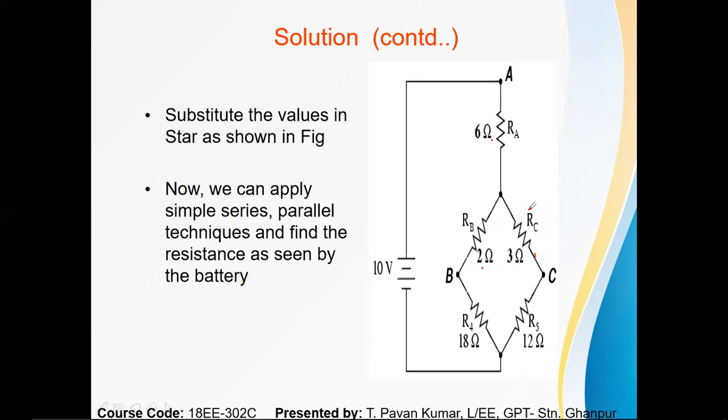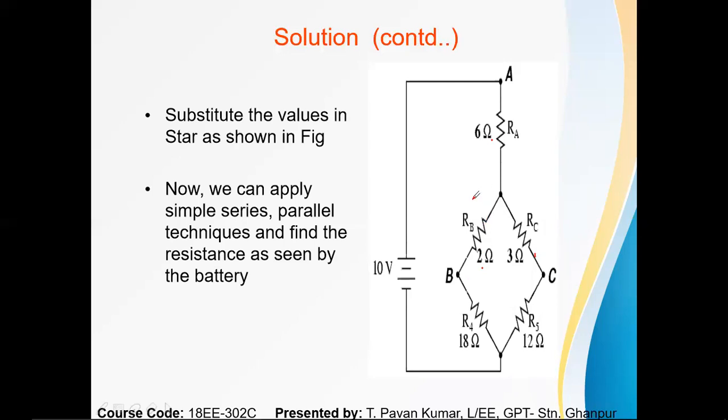That is what I said. Whatever you are applying, the star and delta, finally the circuit will look like a series and parallel. Then you can find the exact equivalent circuit across any terminals, any points. So that is a very easy way of finding the total equivalent resistance between any points. Before making it look like a series parallel, I applied delta to star. Then my circuit is going to be simplified.